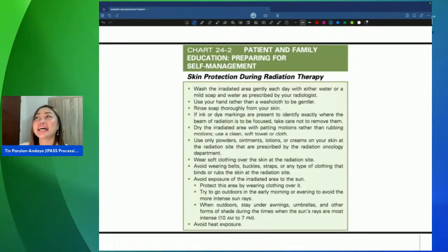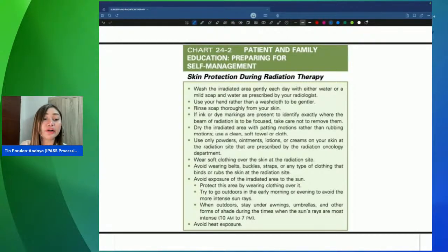Yes, those are unsafe practices during external radiation. Take note of that one. Our key takeaway for NCLEX external radiation is all about precise skincare and protecting the treatment field, because damaged skin can delay therapy and increase the risk of infection. So always reinforce these points during client teaching. Take note of that one.